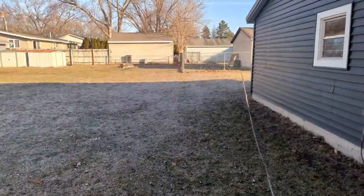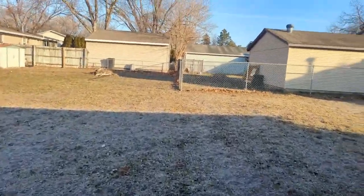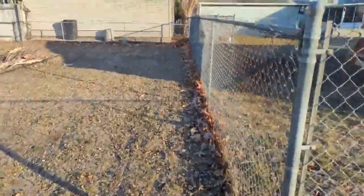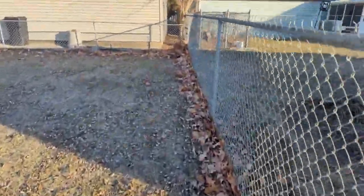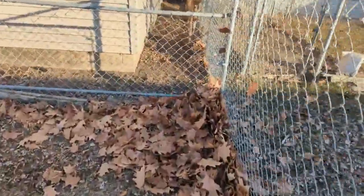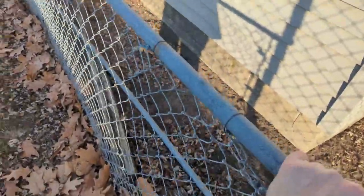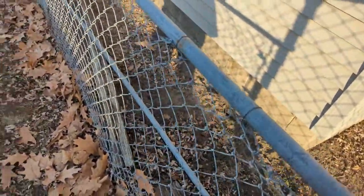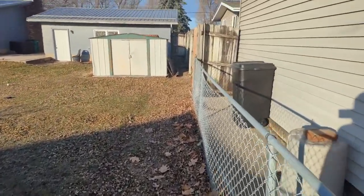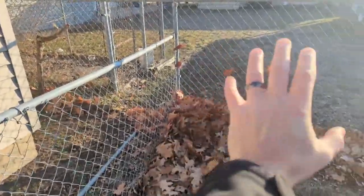Sixteen feet from this corner there's a ten-foot double drive walking gate, and then right here we transition to our eight-foot white vinyl, coming straight down towards the back corner. Going from six-foot vinyl to eight-foot vinyl, the wind load becomes significantly more, so we actually increase the strength of our galvanized steel post — driven into the ground — from a two-inch post to a two-and-three-eighths-inch post. They're also commercial grade schedule 20, not a low gauge — commercial grade strength steel post.